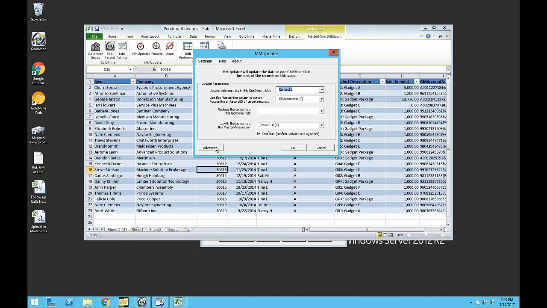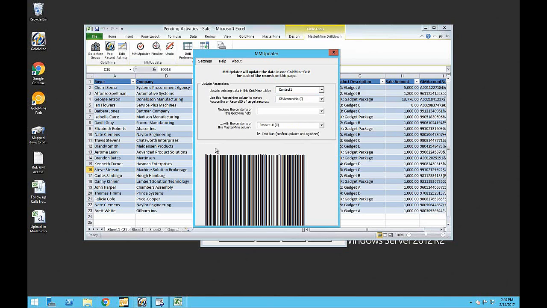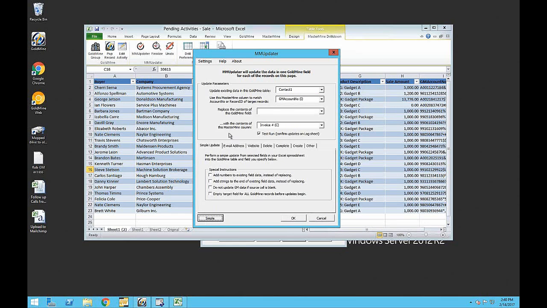The rest of it is what we're calling advanced, and just to make that a little more explicit, you roll that down, and then we have all these other tabs for doing other functionality, a lot of it relating to GoldMine administration, but some of it really to everything that you might want to be doing with your GoldMine data. In particular, what I want to do here is create new call records in GoldMine based on the records that I've pulled from my accounting system. So I know I want to create records, so I'm going to go over here to the Create tab.